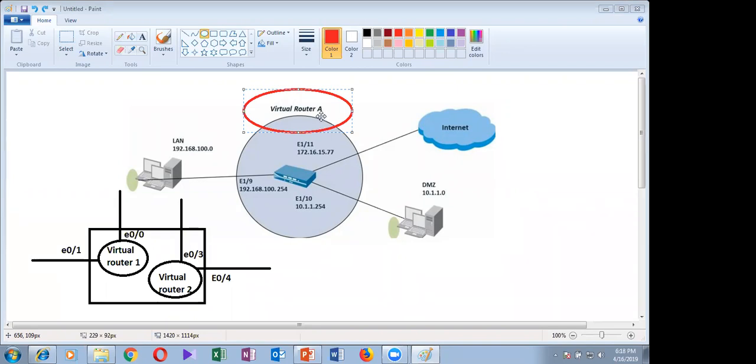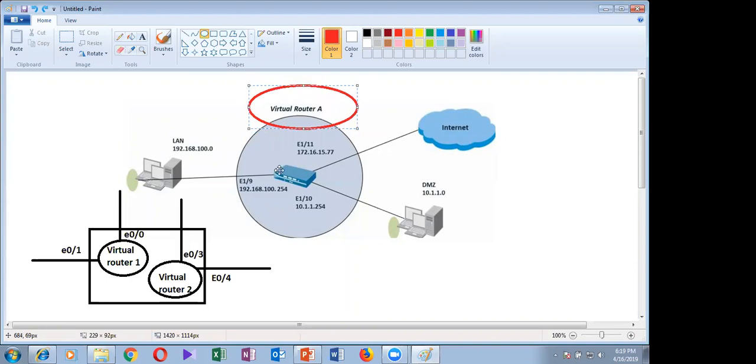You'll have maybe 10 interfaces, or let's say at maximum I have 50 interfaces. So how many virtual routers do you want to create? It's not like you'll allocate only a single interface to a virtual router. You'll allocate 2, 3 interfaces. So maximum how many virtual routers will you be creating? 5, 10, right? Not more than that. So you don't have such limitations here, but just understand the concept behind the virtual router.